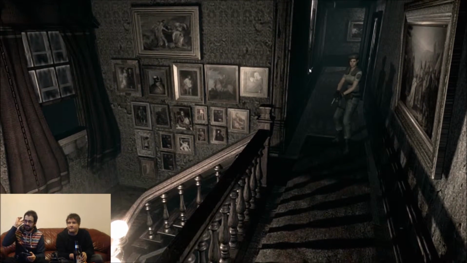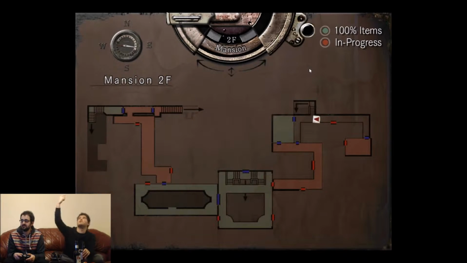So we can go down the stairs, but there's a zombie down there. I feel like at one point there's something at the bottom of the stairs that jumps. Yeah, that's the hunter. Hunter, is that what he's called? I thought that was a licker. Licker's in a second. Forget you heard anything.